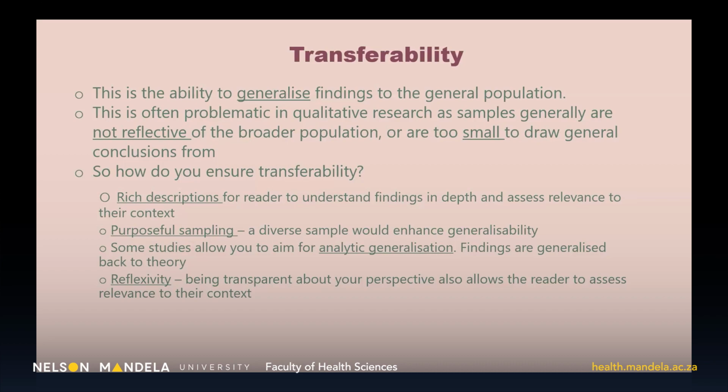Some studies allow you analytic generalization. So with Howard Hughes, we took a theory, a psychology theory, and we put it onto his life to try and understand him and say, does he fit the theory on narcissism? All right. And basically what it means is you end up generalizing to the theory. All right. And understanding the interaction of the data on the person's life and the theory that you're using.